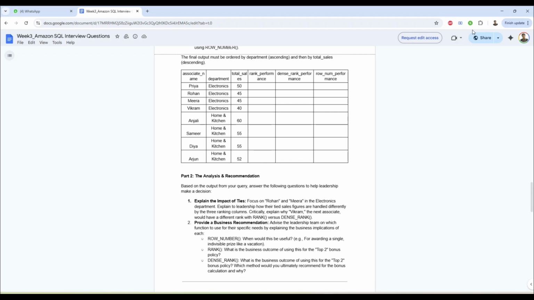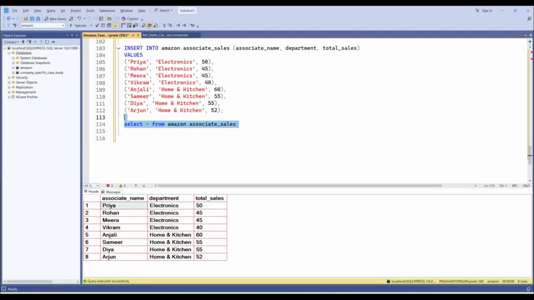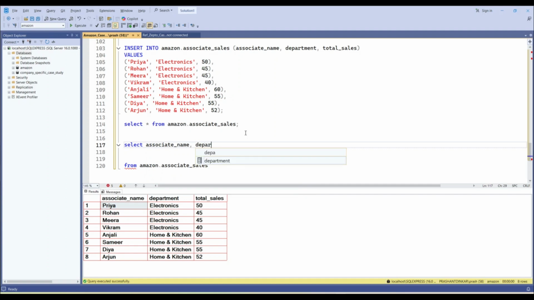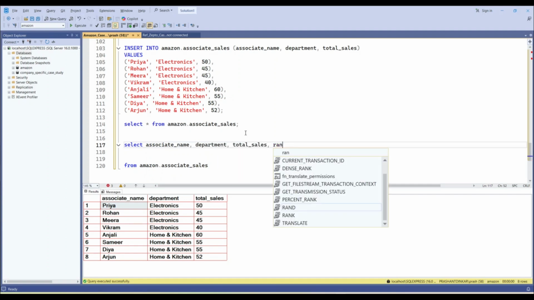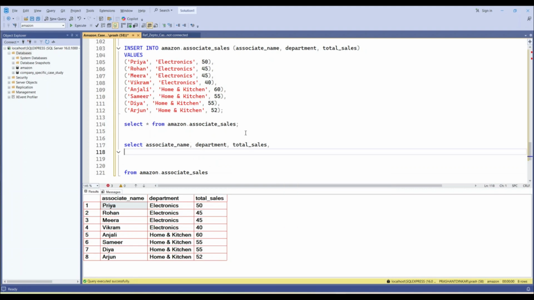That is what part 2 is all about. First of all, I will write down the query for rank. Select from the associate table that we have got. The columns are associate name, department, and total sales. And then rank.